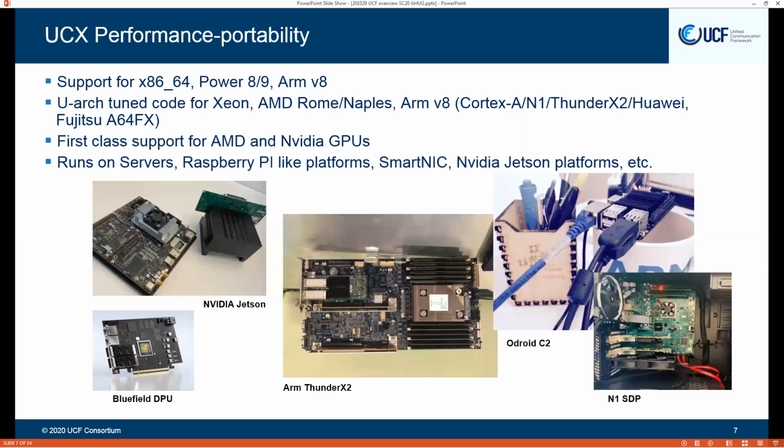One of the important advantages of UCX is performance portability. It can run on BlueField DPUs, it can run on NVIDIA Jetson, runs on ARM, if it's ThunderX, for example. Any device, any architecture, if it's x86 or ARM or Power, and it's being used in world-leading high-performance computing and deep learning data centers around the world.